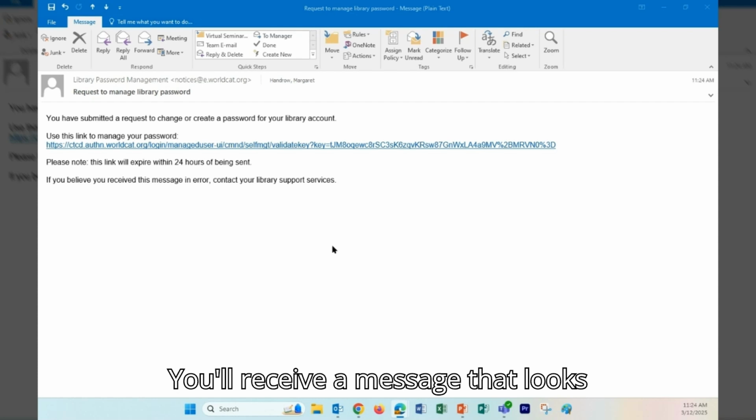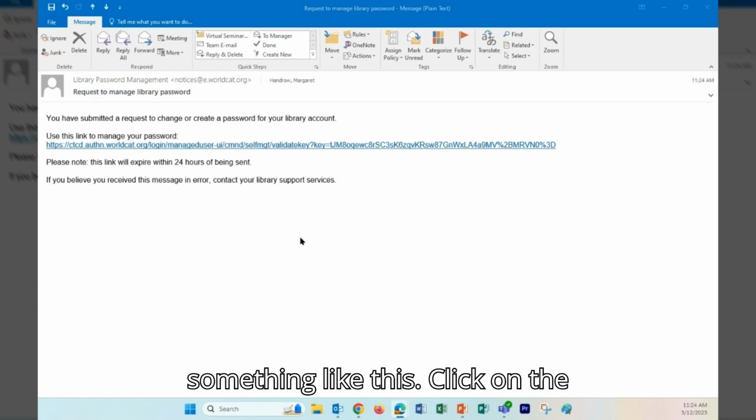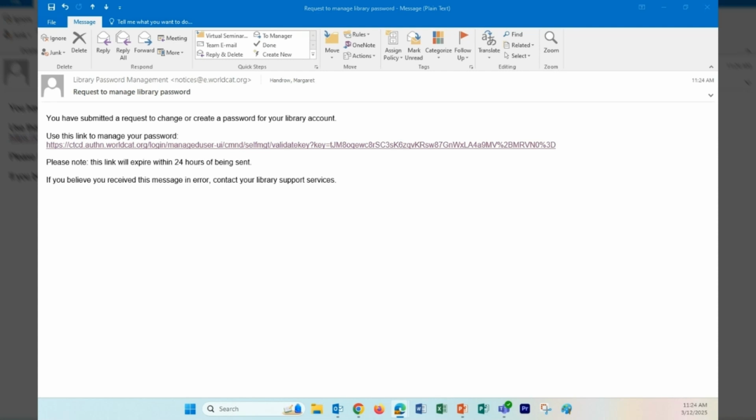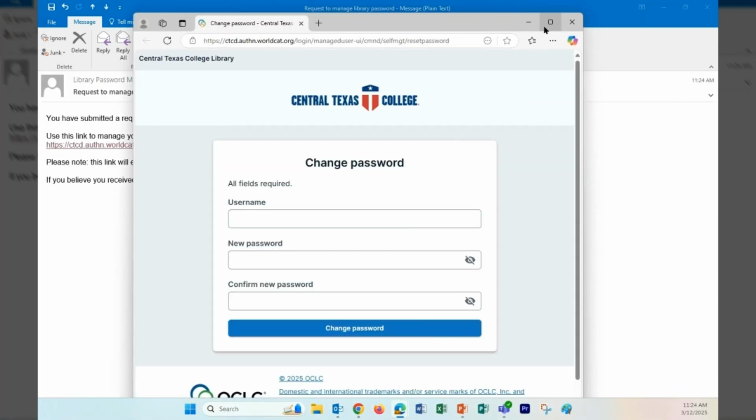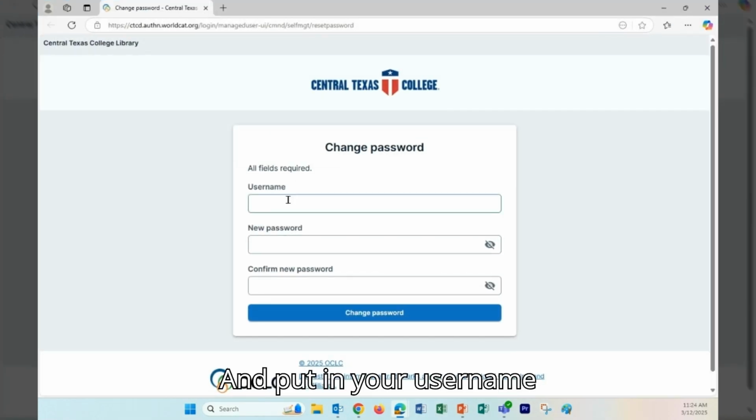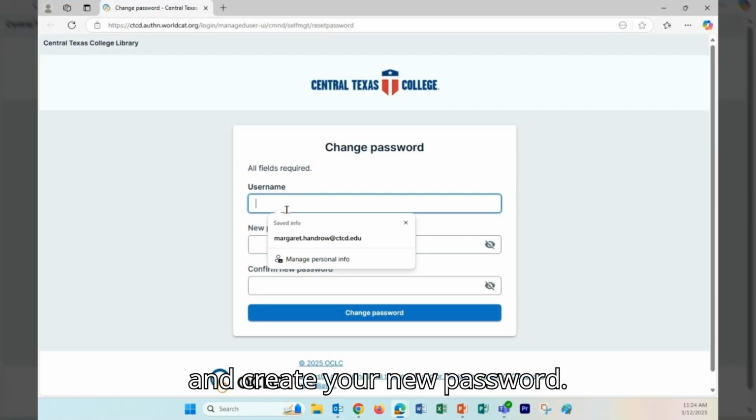You'll receive a message that looks something like this. Click on the link and put in your username and create your new password.